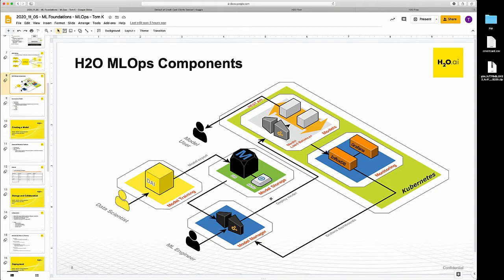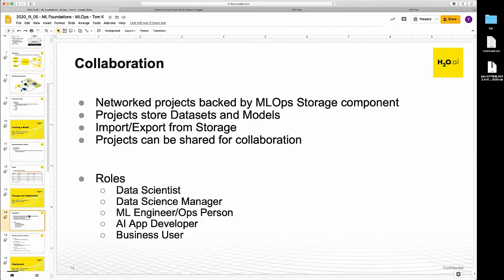So the storage component, as I said, is really the center of everything. And the project concept in the storage component is then networked out to the different Driverless AIs, and people can export and import experiments from storage by contributing them to a project. These networked projects store both data sets and models.